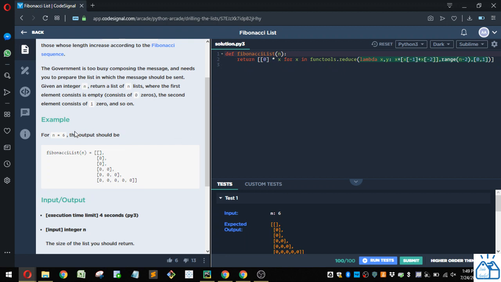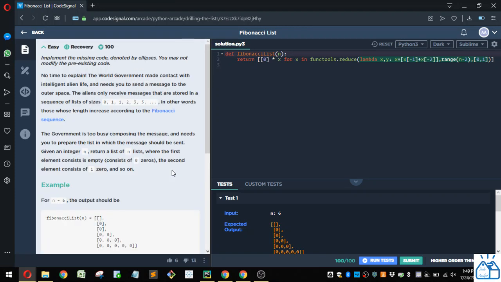So for n equals 6, you're going to have an empty list, and then a 1 zero list, a 1 zero list, then a 2 zeros list, a 3 zeros list, and then a 5 zeros list.